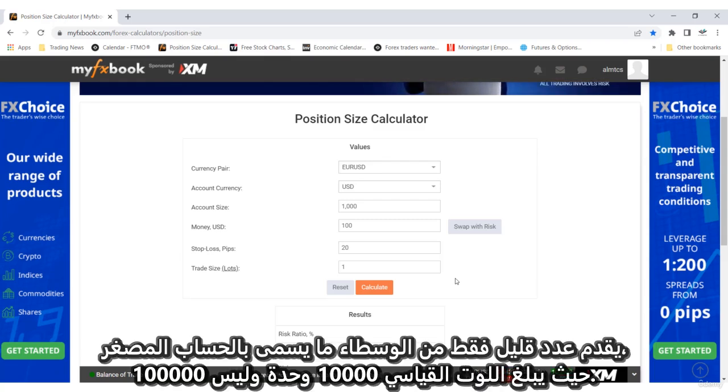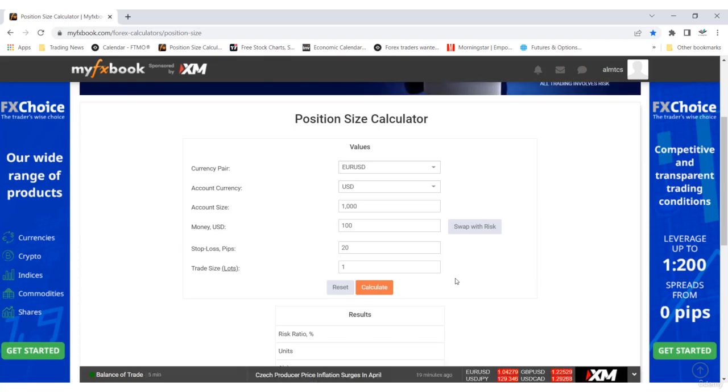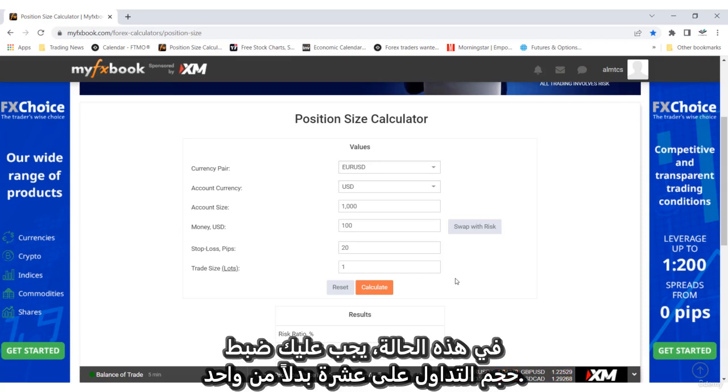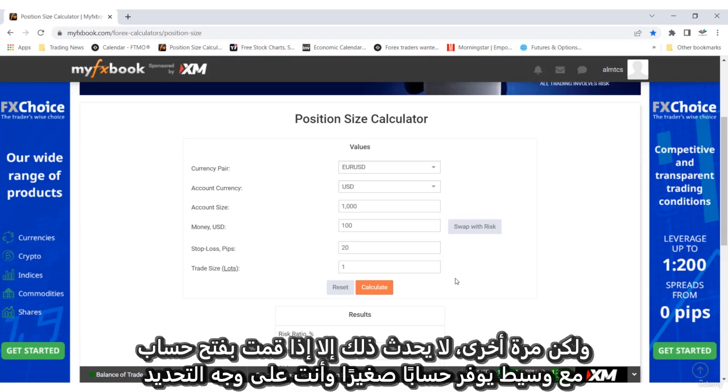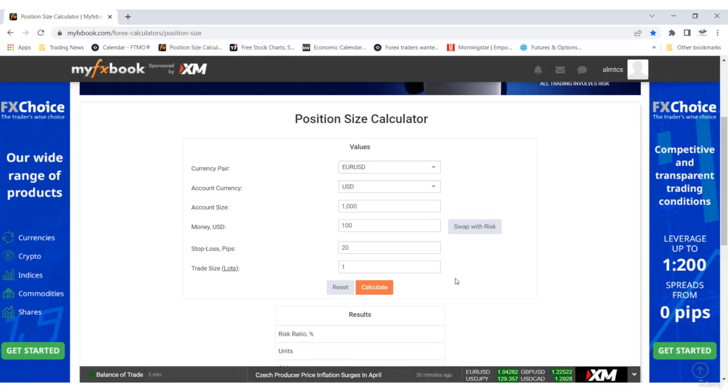Just a few brokers offer a so-called mini account in which a standard lot is 10,000 units and not 100,000. In that case, you should set the trade size at 10 instead of 1, but again, it's only if you open an account with a broker that provides a mini account and you specifically request it. So we leave this at 1 for our example.